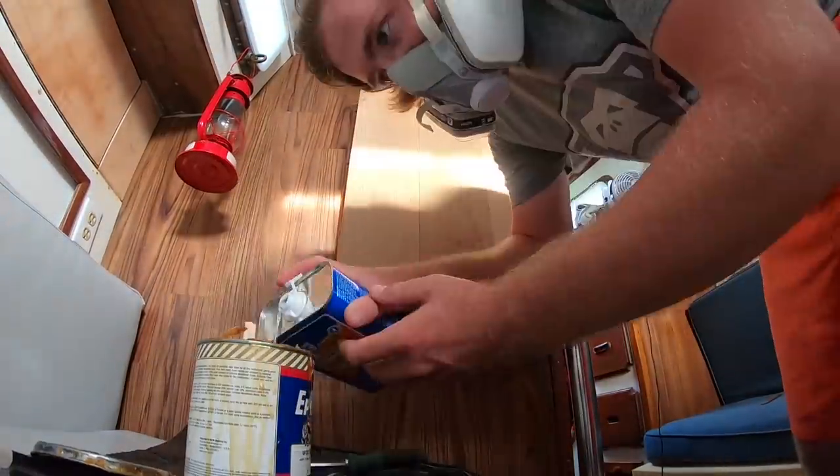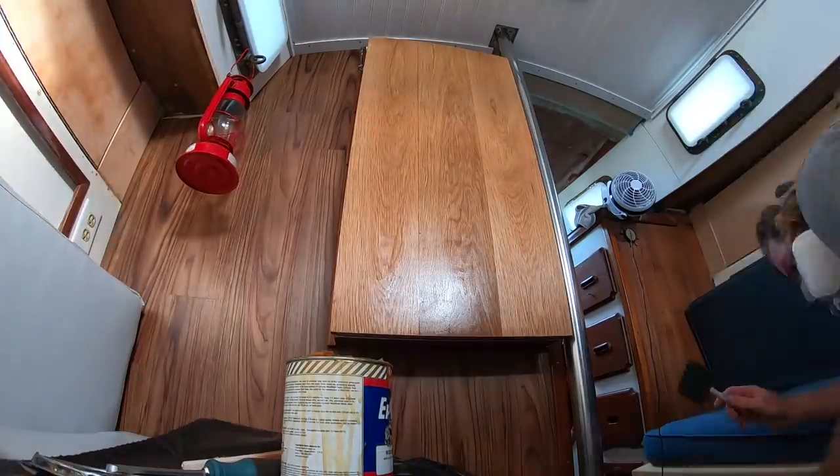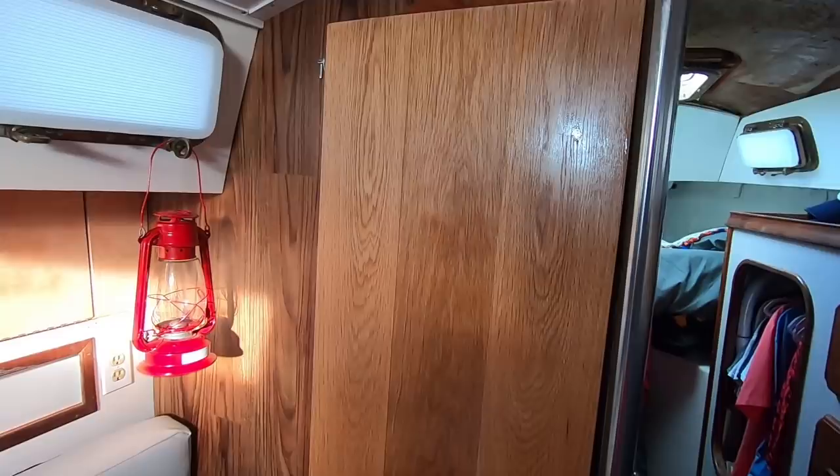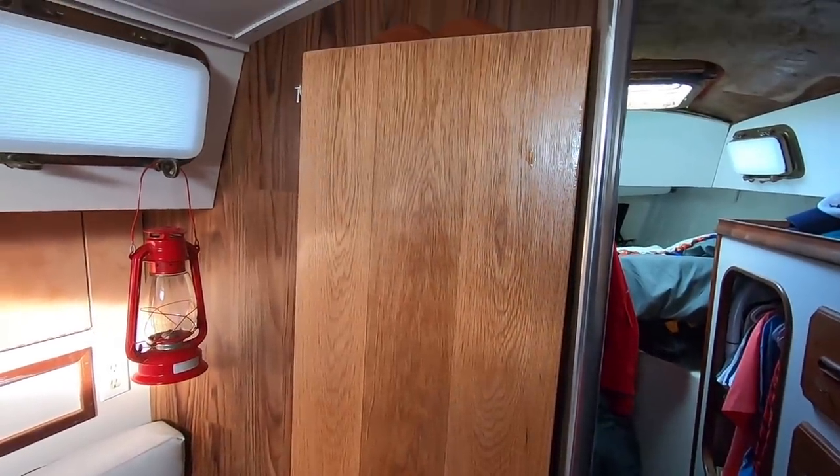That's one coat done — I love the way varnished white oak looks, especially contrasted against the teak. I'm probably going to do about four coats on the bottom; I don't think I need all six like I did on the top since there won't be as much wear. I can't wait to get this table finally complete — it's going to be one of the first things we actually finish on this boat. Everything else is in a constant state of progress, but the table will be something we can say we started, worked on, and actually finished.